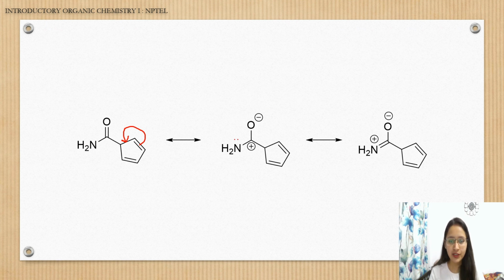Either the carbonyl bond gets polarized to the positive or negative side, or this nitrogen lone pair will donate the electron towards this carbon. It is better if I write it in this way, right? It will donate the electron toward this carbon, and this carbon will get this. So this is how this resonance structure is getting generated. So either this or this. Both structures are possible for this particular configuration.